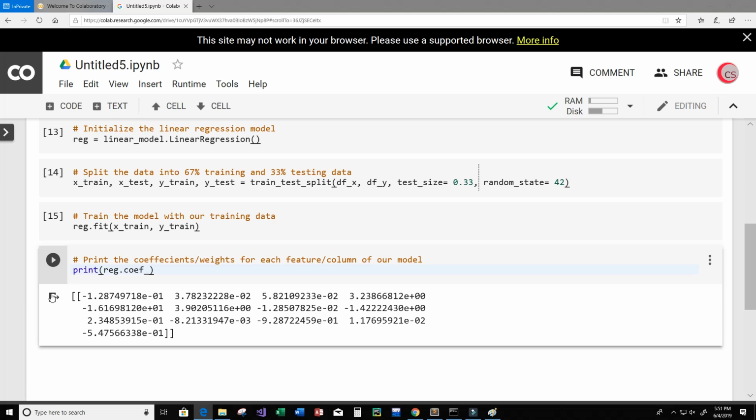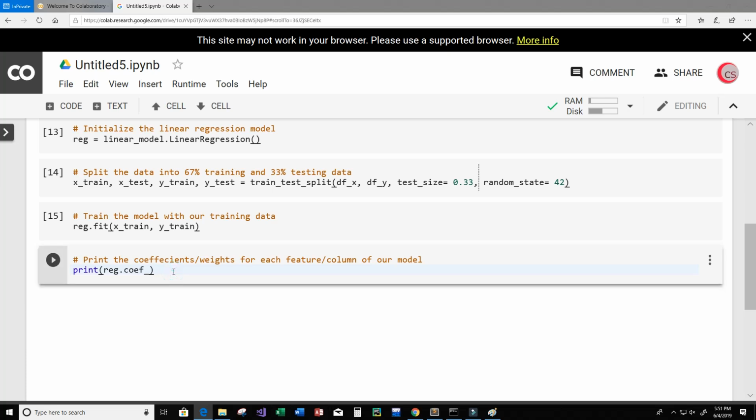Okay, so let's exit this. These are our coefficients. If you're not really sure what I mean by coefficients, let's look at a simple function really quick. So let's say I had a function f of x, and I set it equal to mx plus b. Of course, this is equal to y.